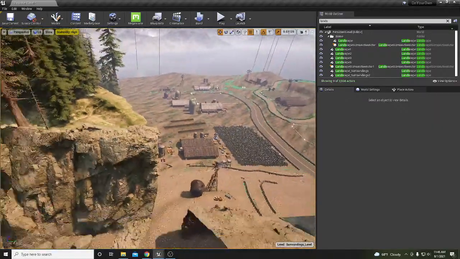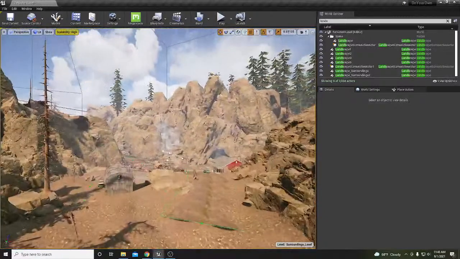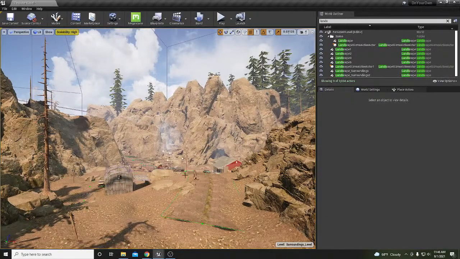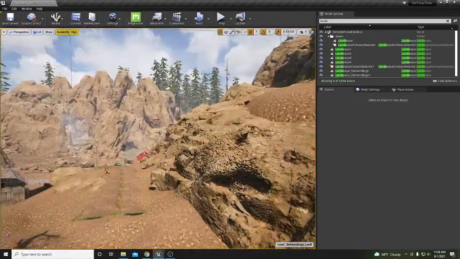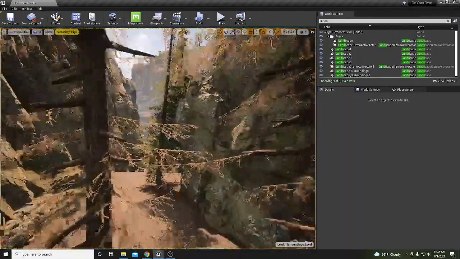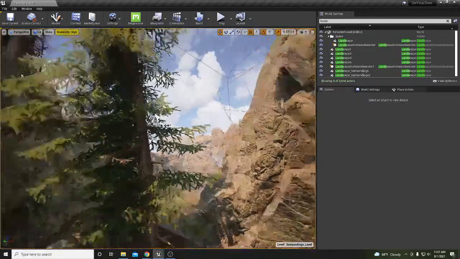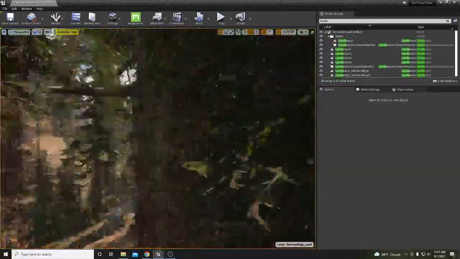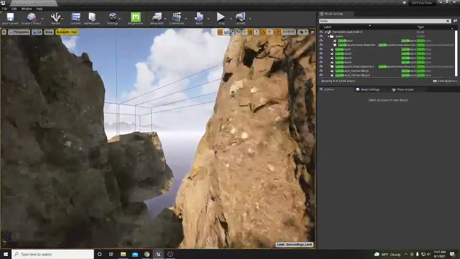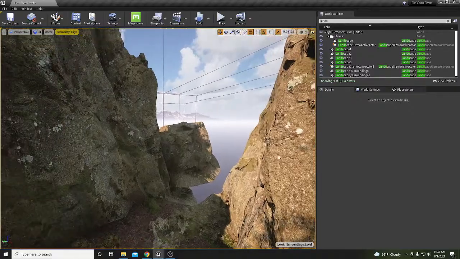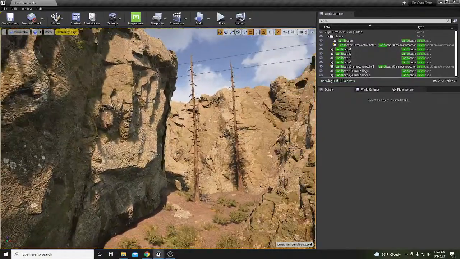So that's what I'm trying to do here: create somewhat narrow areas that you can transition through from this level to the next, and then I can hide everything here when I'm probably somewhere around here. So I need to make it a little bit of an S, so to speak. A good example would be this area over here. This is an alternate path to the mansion. As you can see, over here I'm not going to be able to see the mansion, so I'm going to be unloading that.